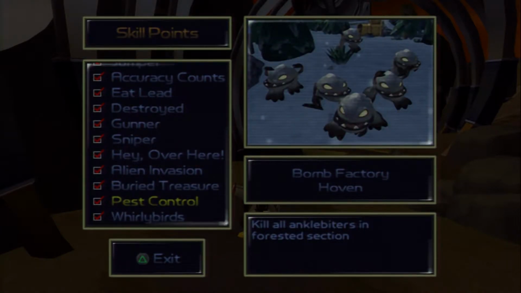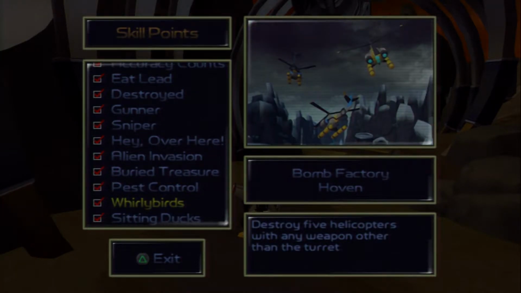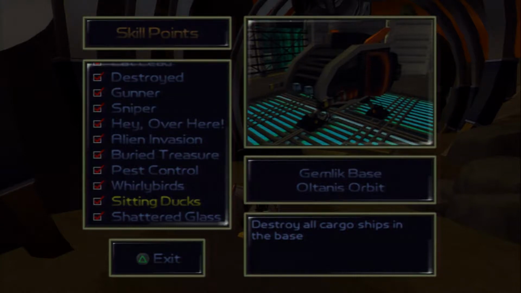Bomb Factory in Hoven. Pest Control. Kill all ankle biters in the forested section. Whirlybirds. Destroy 5 helicopters with any weapon other than the turret. Sitting Ducks. Gamorra Base, Ultanis Orbit. Destroy all cargo ships in the base.